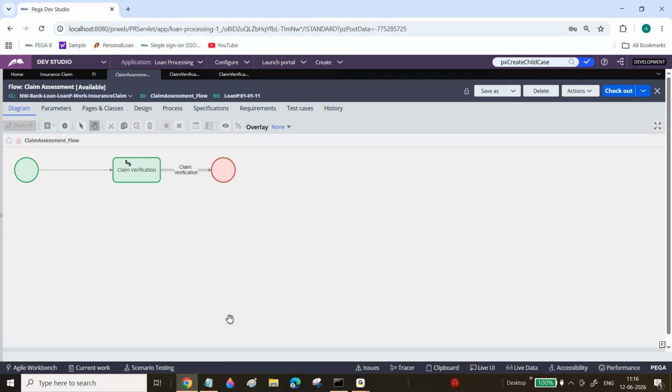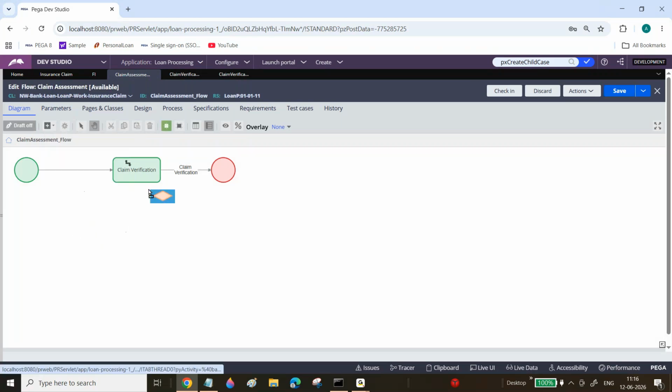No, no. Yesterday, create case, auto create shape. Think again. By using the decision shape. Yes, right.